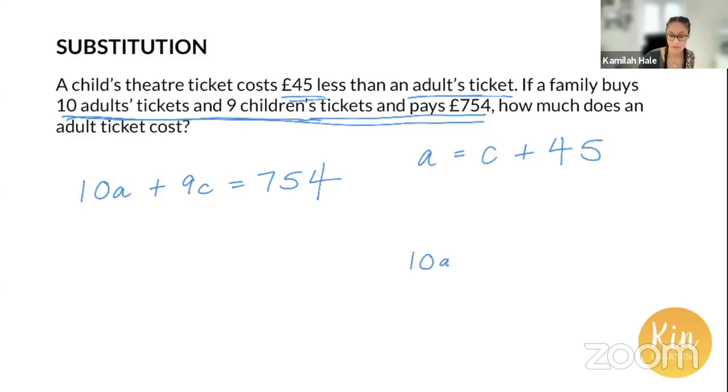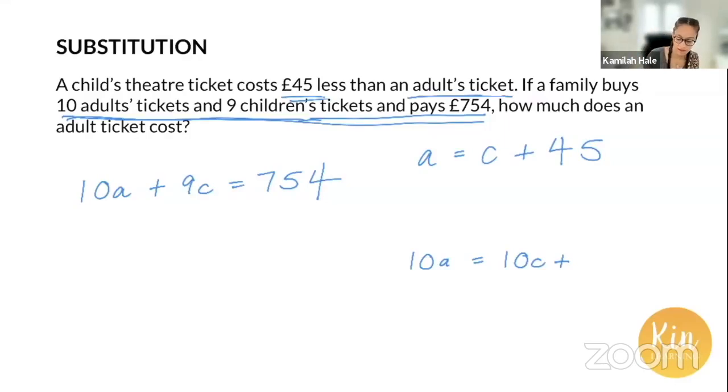You can tell me in chat if you want to. They cost the same as 10 child's tickets. That doesn't feel right to say, but I guess it is technically. 10 child's tickets plus how much money? Who can tell me in chat? 10 adult tickets cost the same as 10 child tickets plus remember, each adult's ticket is £45 more than the child's ticket. If you have 10 child tickets, then you'll have 10 lots of £45 more.